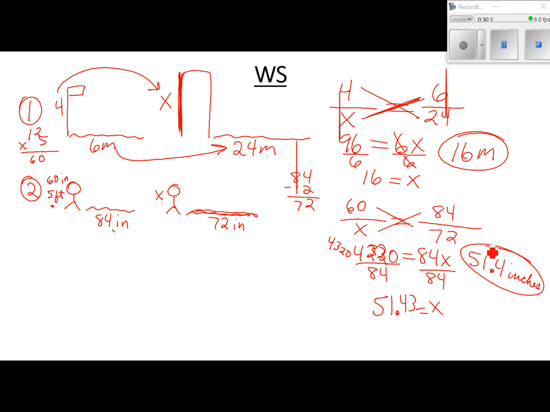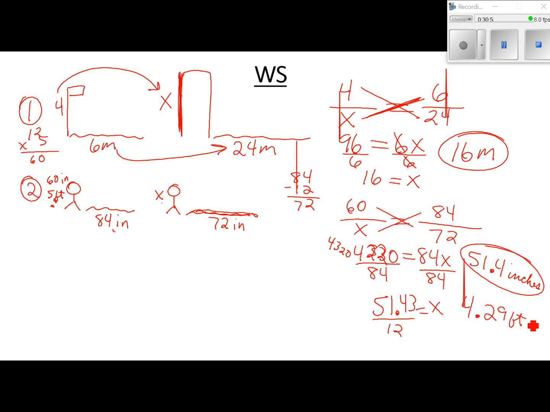If you wanted to make it a little better answer, we could have not changed this and it might have given us a little better answer. Here we could divide by 12. So if we take that and divide by 12, we come up with 4.29. That's in feet. So our friend's about 4.29 feet. Again, that's not a real good answer. If you leave it that way though, I'd probably accept it.